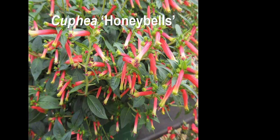Lots of different Cupheas out there, including what are called bat-face Cupheas, which have a different look to them but also have a trumpet-shaped flower arrangement. Cuphea as a genus will attract hummingbirds. They're excellent for that. Here's what the plant looks like. That's 3 plants in a container, but look at the heavy flower production. Just amazing. And hummingbirds will certainly be attracted.